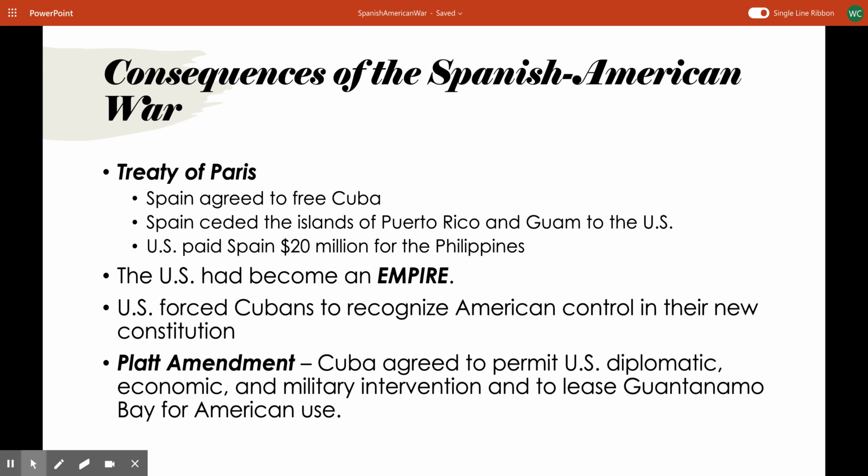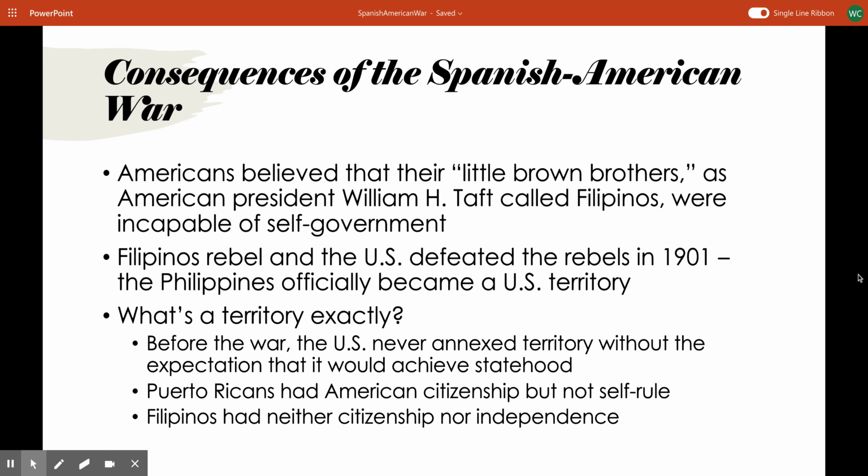For Filipinos who had allied themselves with U.S. forces and had fought alongside U.S. forces to get rid of Spain, to overthrow Spain, the outcome of the war was really almost like a cruel joke. So although the Americans were unwilling to allow the Philippines to remain in the hands of the Spanish, the Americans were also unwilling to give Filipinos their own freedom.